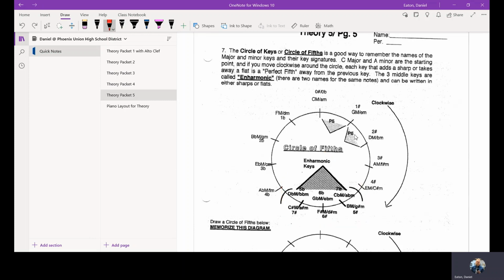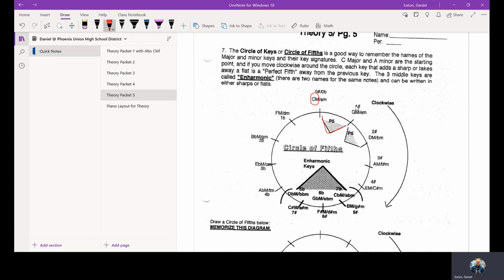So I'm going to really quickly talk about what the heck this thing means. So at the top of the circle, that's your C major / A minor. I'm just going to talk about the major key signatures for now because, again, hopefully you remember how to figure out your relative minors from the majors. It's just down a minor third. So I'm just going to be talking about the major key signatures to make it at least initially easy to understand.